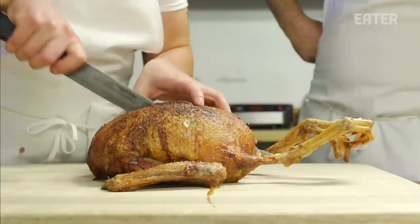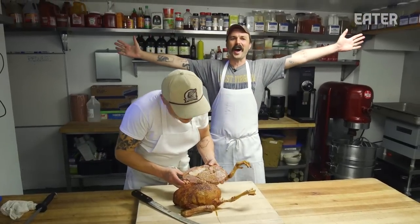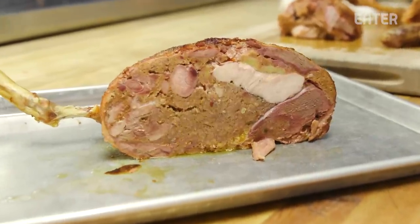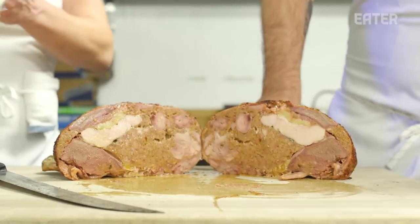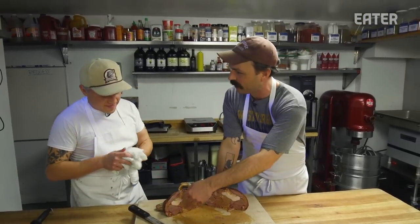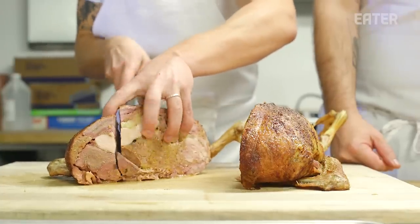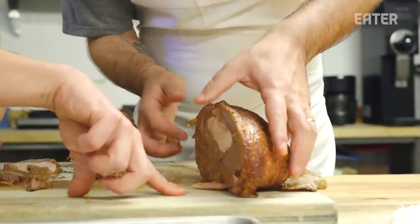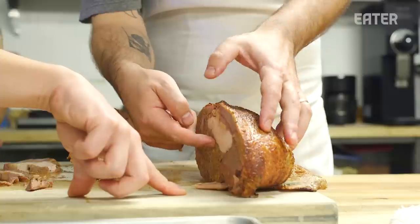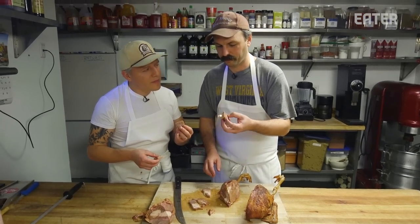It slices like a meatball. The smell doesn't get any less intense by slicing into it. I'm pretty proud of it. Now that we've made it, it makes sense that all the forcemeat in the turducken was in the middle, because that's where most of your layering is happening. You get a little bit of organ meat, definitely some onion, which went into the andouille. Duck. Guinea hen. I think our squab breast is buried under the forcemeat. I think this down here is going to be our quail, because we put the two legs at the bottom. When in Rome... Pennsylvania.